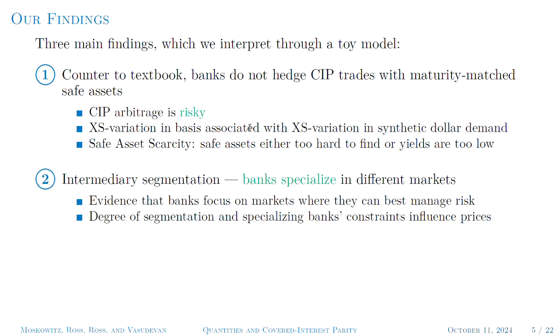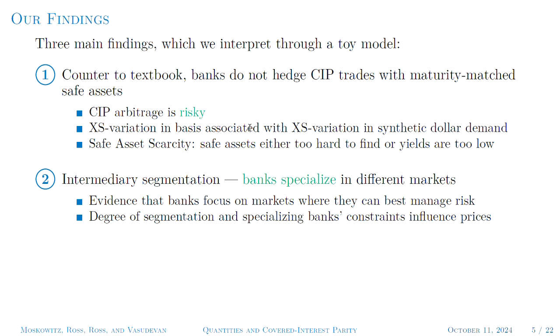Two other important drivers that we're going to discuss are the role of intermediary segmentation and the role of counterparty segmentation. So in thinking about intermediary segmentation, banks specialize in different markets. We show that how concentrated a market is in terms of the banks that are supplying dollars into that market is an important driver for the basis. We show evidence that banks focus on the markets in which they can best manage risk or have the most expertise in managing risk.